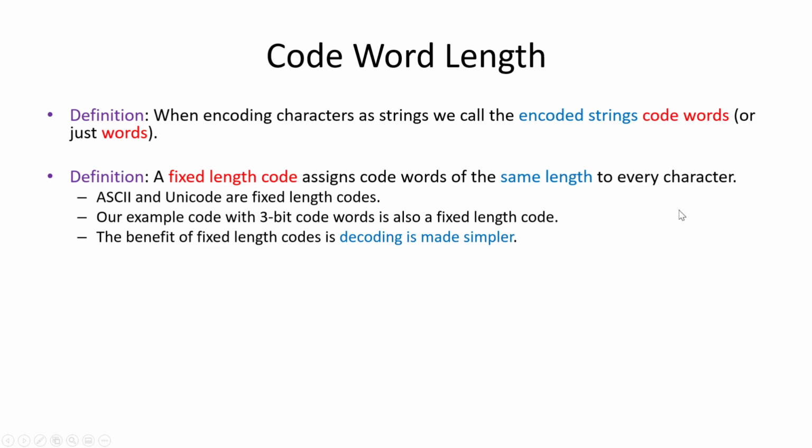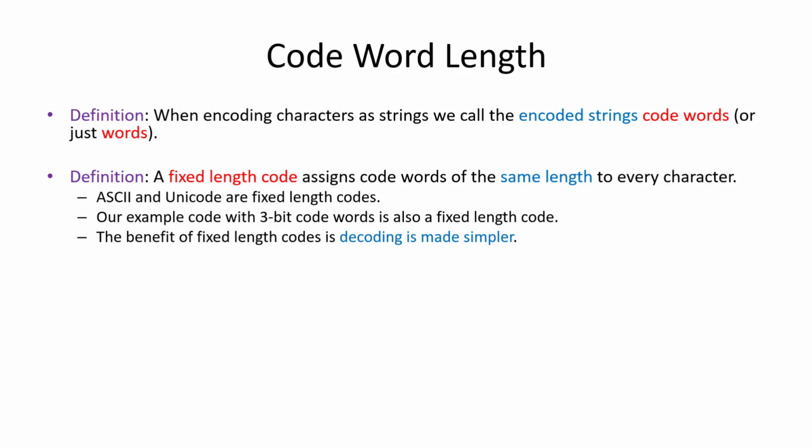So every character gets assigned an 8-bit code in ASCII, or 7 in the original ASCII, or 3 bits in our version, or one of the variable lengths of Unicode, 16, 32, and so on. The reason we like fixed length codes is it makes decoding very simple. If I want to decode ASCII, if you send me a string of bits, I grab the first 8, look it up on the table, and there you go. That's my character. I'm done.